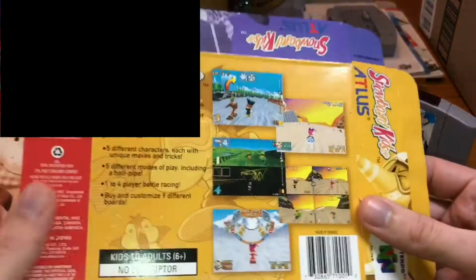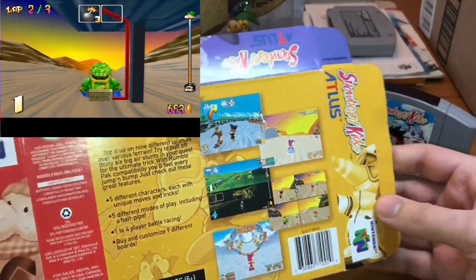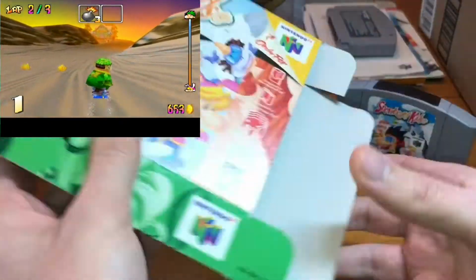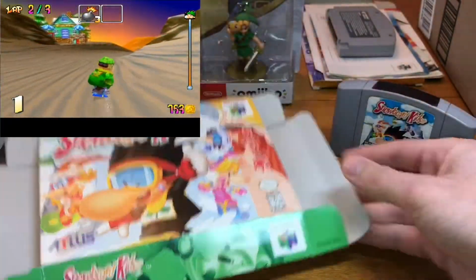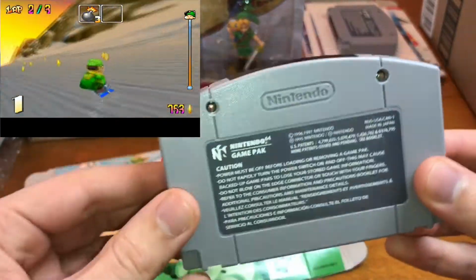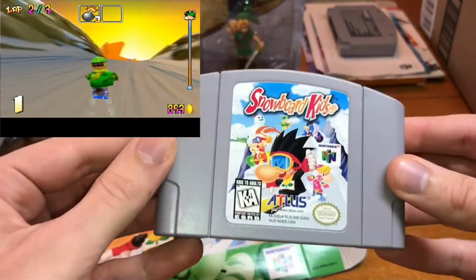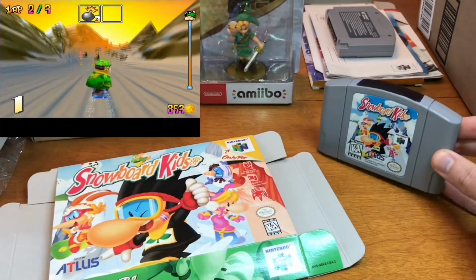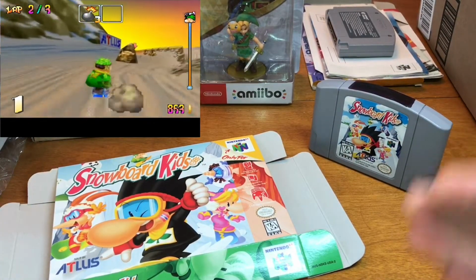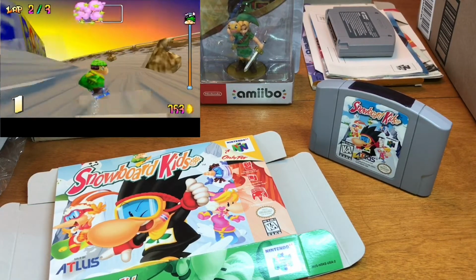If you like Mario Kart, then I guarantee you will love this game. And I'm so happy I waited until I got the box in minty, minty crisp, no sun fading condition. And I'll take that Sharpie off real easily. It doesn't touch any of the labels on the front or the back, so I will have a mint cart as well. Very happy to have this. Honestly, had to show this first because this was one of the games that I could not wait to get when I started collecting the N64 set.